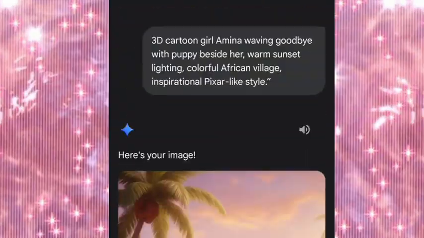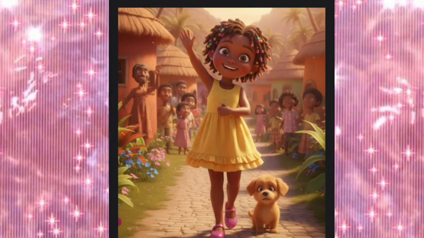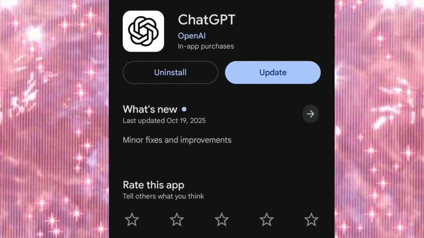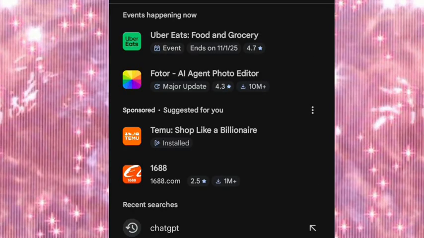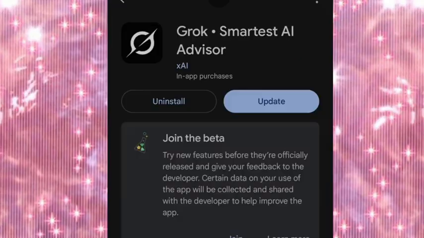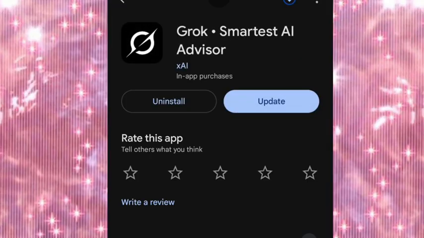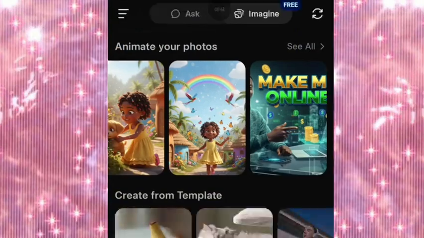To do this, we are going to be using an AI called Grok AI. We are using Grok AI and it's free also. You can go to your Google Play Store or Apple Store and search for Grok AI. Now this is the app. As you can see, it's telling me to update, but I don't want to update right now. So you download it and install it on your phone. When you install it, you open it. Now when you open it, you can register. After you successfully register, you come to this interface like this.